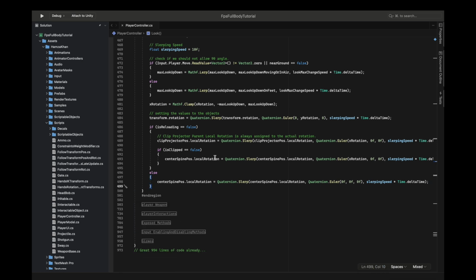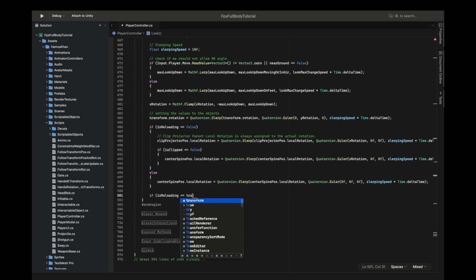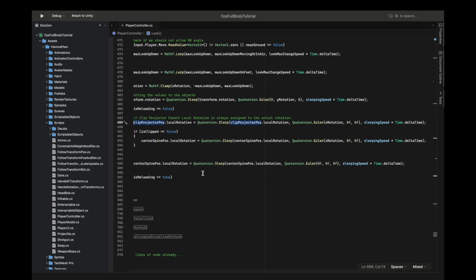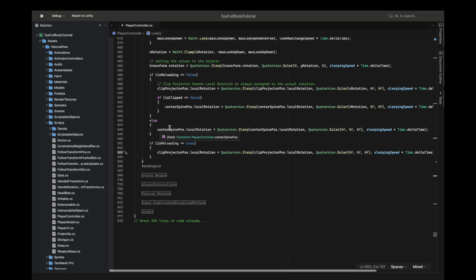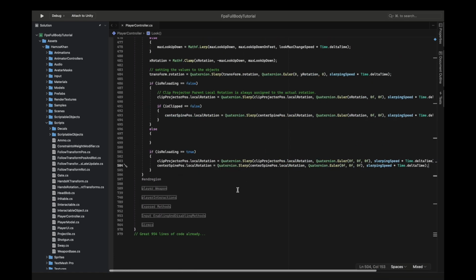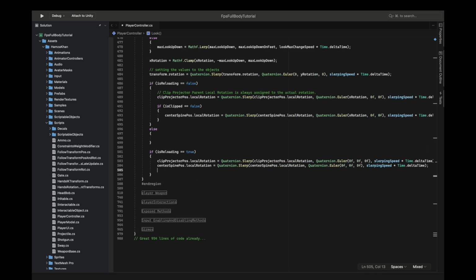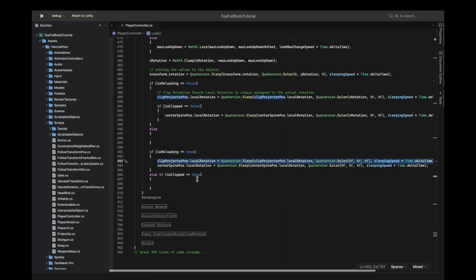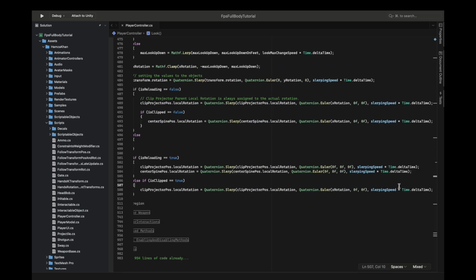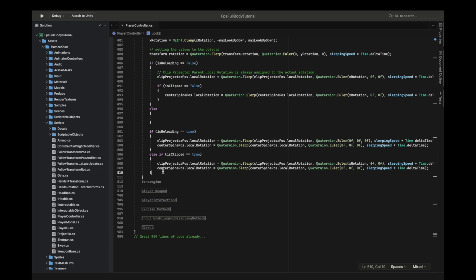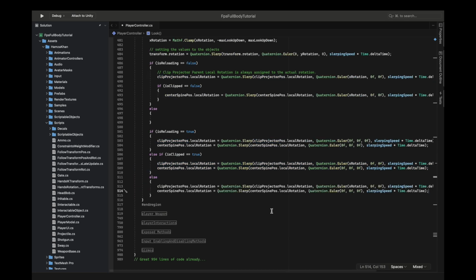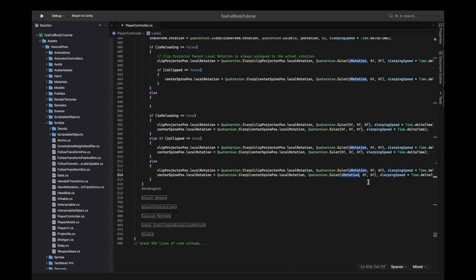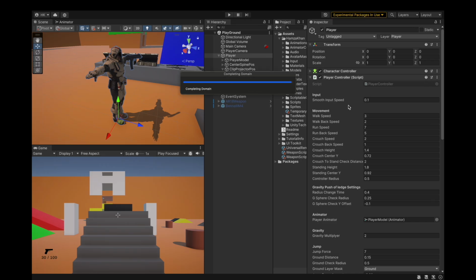Let's remove that. I think I'm just going to start it better. So let's use true instead of false. So if is reloading is true, not an and, just if reloading, that means the first thing that has to happen is zero. The clip projector pos is 0 and center spine is also 0. Alright, now let's add an else. If is clipped is true, so this means reloading was not true, but clipped is true. So X rotation, yes, we want to use for the clip projector and not for the center spine, still 0. Else, this means both of them are going to use X rotation because none of the statements are true, so both can be following X rotation for us, and that should work.